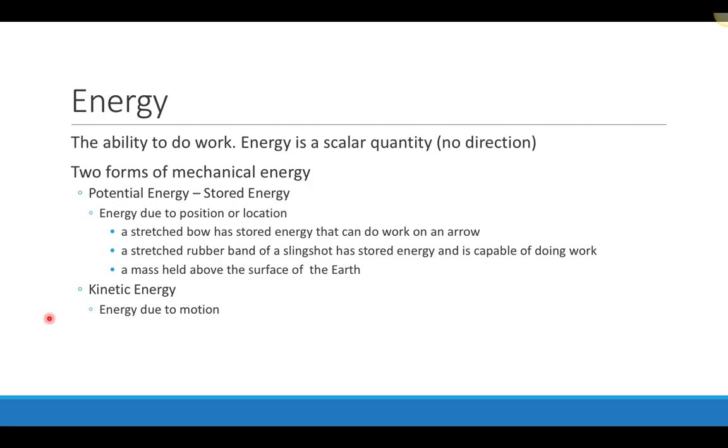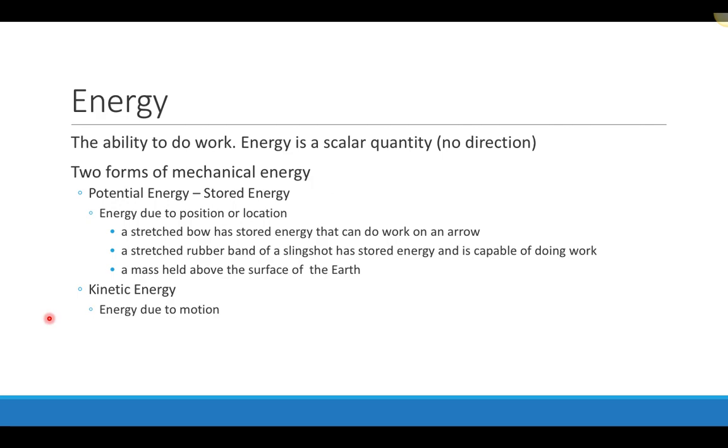So energy is basically the ability to do work. So if something has energy, that means that there's work that can be done on that object. And remember that work is force being applied over some distance. So that implies that if something has energy, you can make something move.